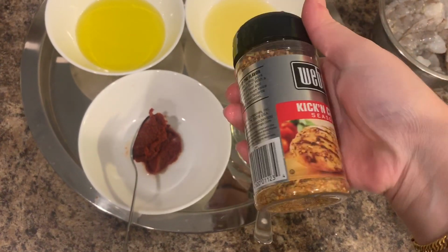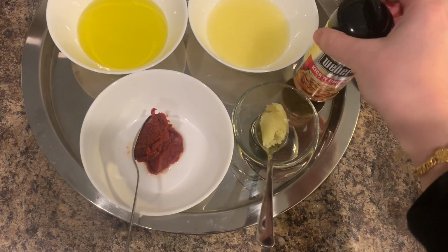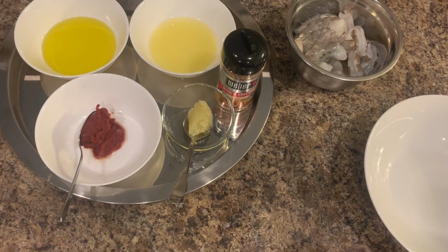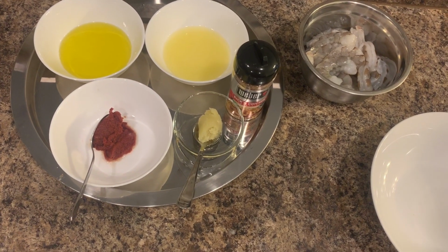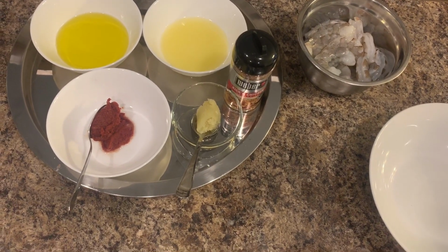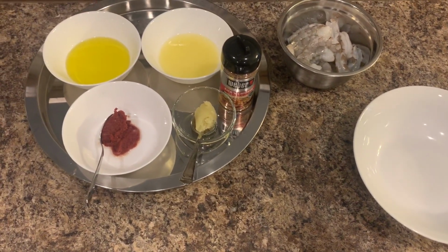And then we're going to use this to season our shrimp. It's the Kickin chicken. We've used this in our past recipes, and you don't have to use it on chickens. You can use it on lots of different dishes, and I feel like it gives shrimp a really good kick. I like my shrimp spicy. I'm going to show you how we're going to put this together.